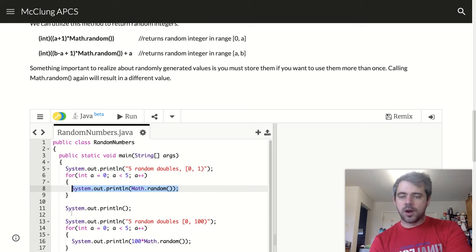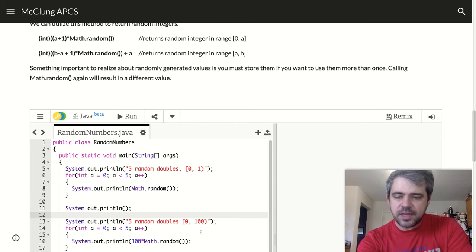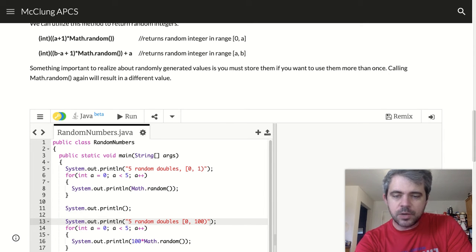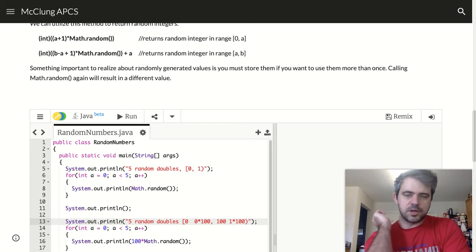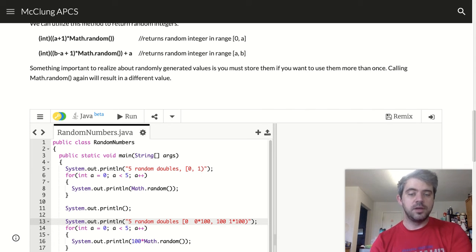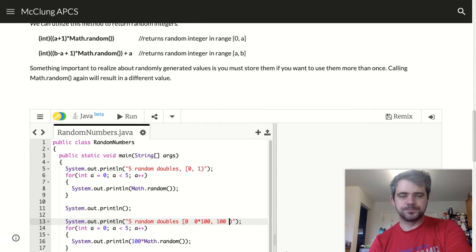And the reason this works is, if you think about it, 0 is 0 times 100, and 100 is 1 times 100. So if you take this thing that can go from 0 to 1 and you multiply it by 100, the range goes from 0 to 100.